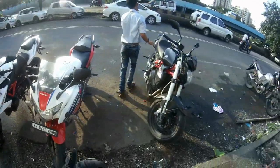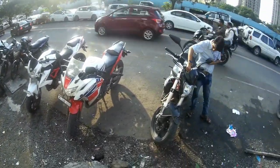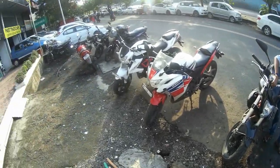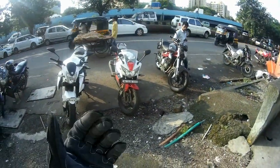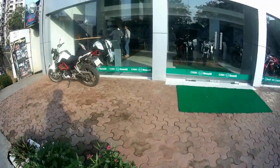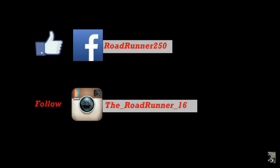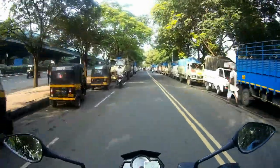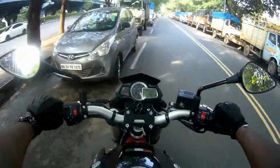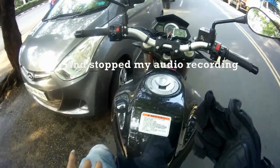So anyways, people, it is more powerful than this bike, and it is actually a good bike, yaar. Come on, okay, I'm not gonna forget you, but I like this bike. It's just expensive and lacks ABS. Maybe that was my concern back then. And again, yeah, it's a fun bike to have. So that is it, my impressions. Let me get my things from the showroom and I'll talk to them for some time.